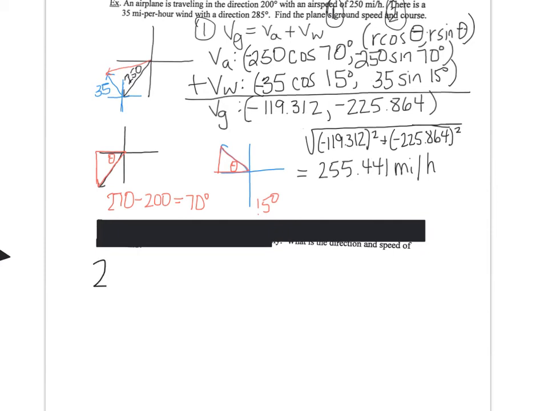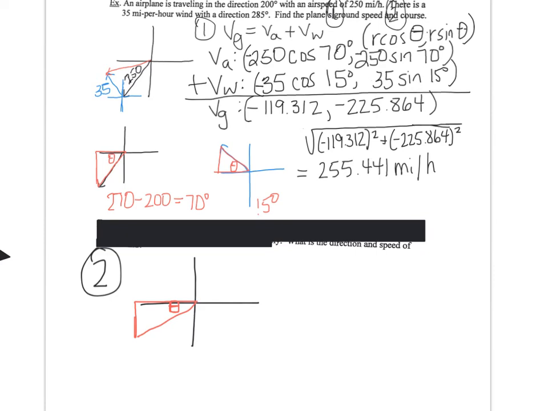Okay, so to find the course, part 2, we're going to be thinking about the diagram and thinking about finding the angle measure that starts from north and rotates around all the way until we hit the red vector that represents our ground speed. And so I'm going to use a reference triangle formed with the x-axis, and I'm going to find theta. The reason I'm going to find theta is because if I know what theta is, I can think about a 270-degree rotation that would go all the way to here. And then if I backtrack and subtract out theta, I'm going to have what's left over, which is the rotation that I'm looking for here.